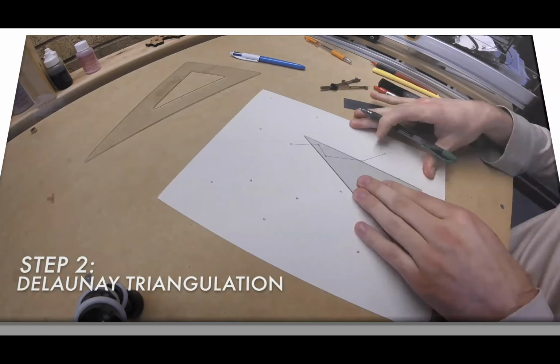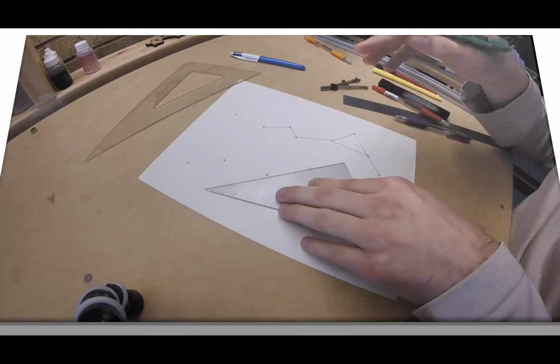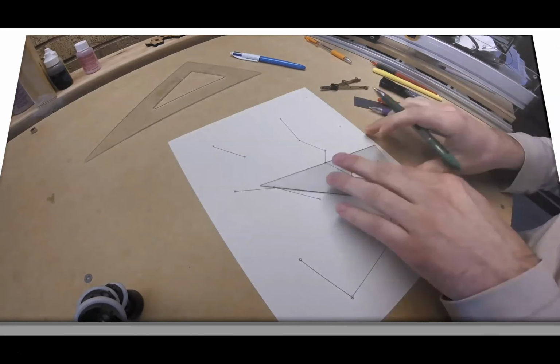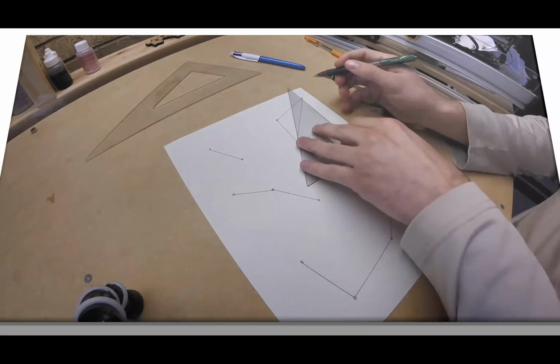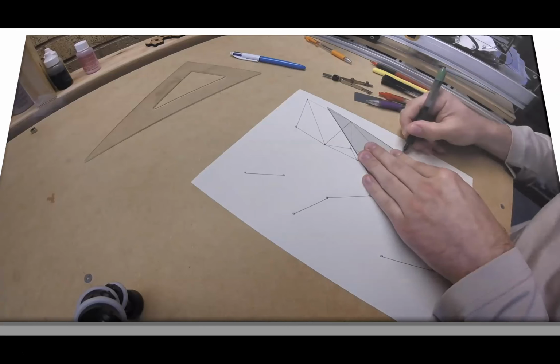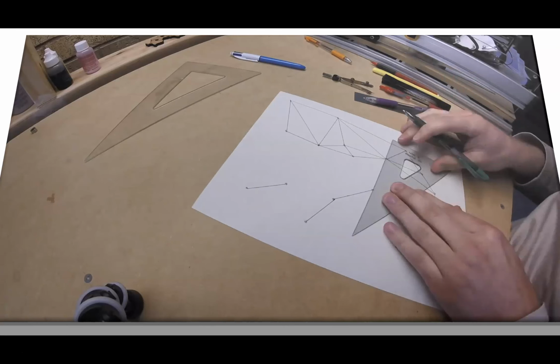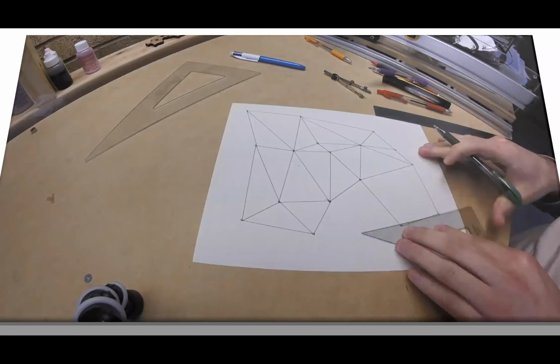Try to make all the line segments so that none of the lines cross, but you're connecting to all the sites that are nearby. Every one of those line segments will need a perpendicular bisector. You will never be asked to do something this big, unless of course you choose something like this for your IA, then you might.